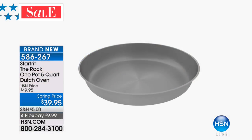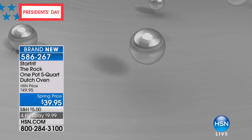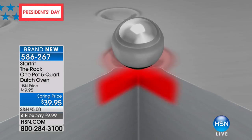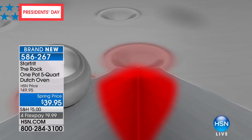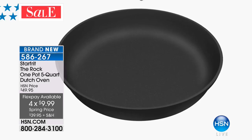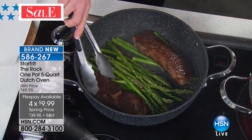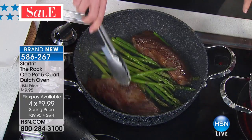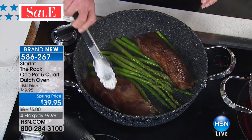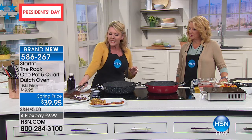So let me explain to you why the Rock is called the Rock and why it is different than everything else out there. This pan is actually made by a process called shot peening. Those are little baby metal pieces that are making little dings, little dimples on the surface of the pan. And I kind of thought, all right, why do I want a pan with a bunch of nicks in it? Well, the surface is like that of a rock. It is not completely smooth. So what all those little dings and dents are doing is putting a little air pocket between your food so that I have the gorgeous sear, the gorgeous color of my steak, but nothing is sticking because of the surface of the pan. It's almost like a little pebble texture.